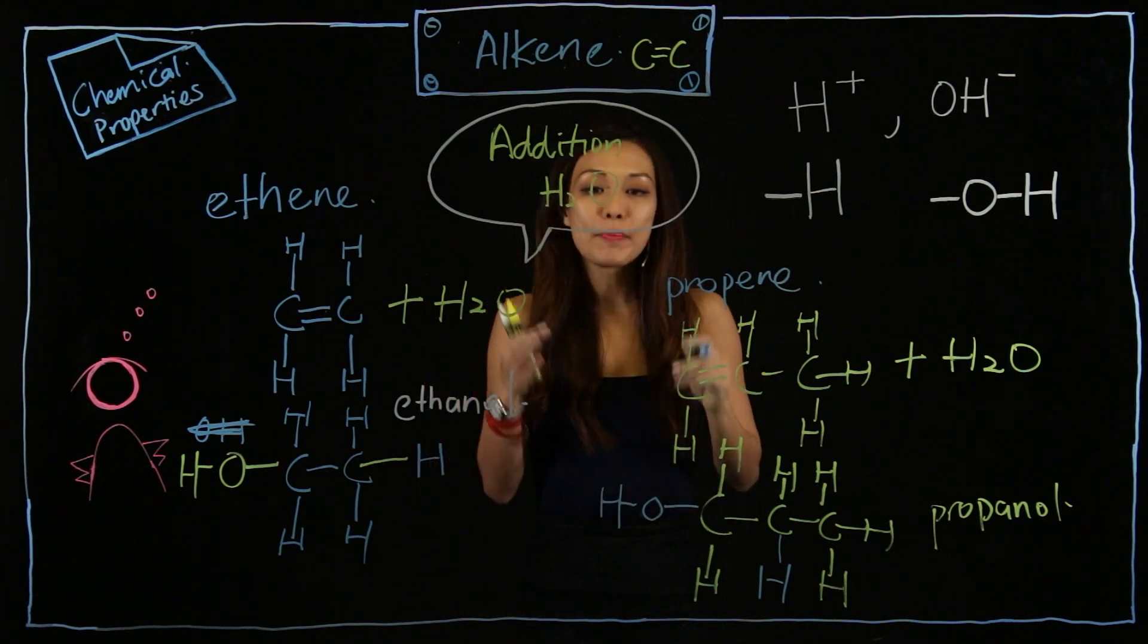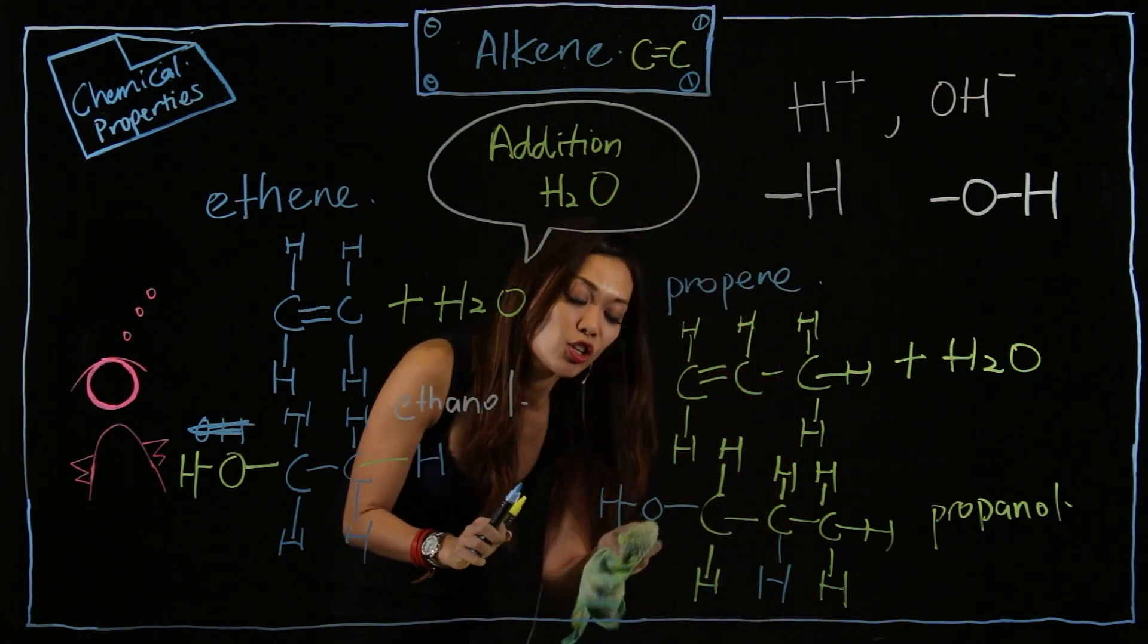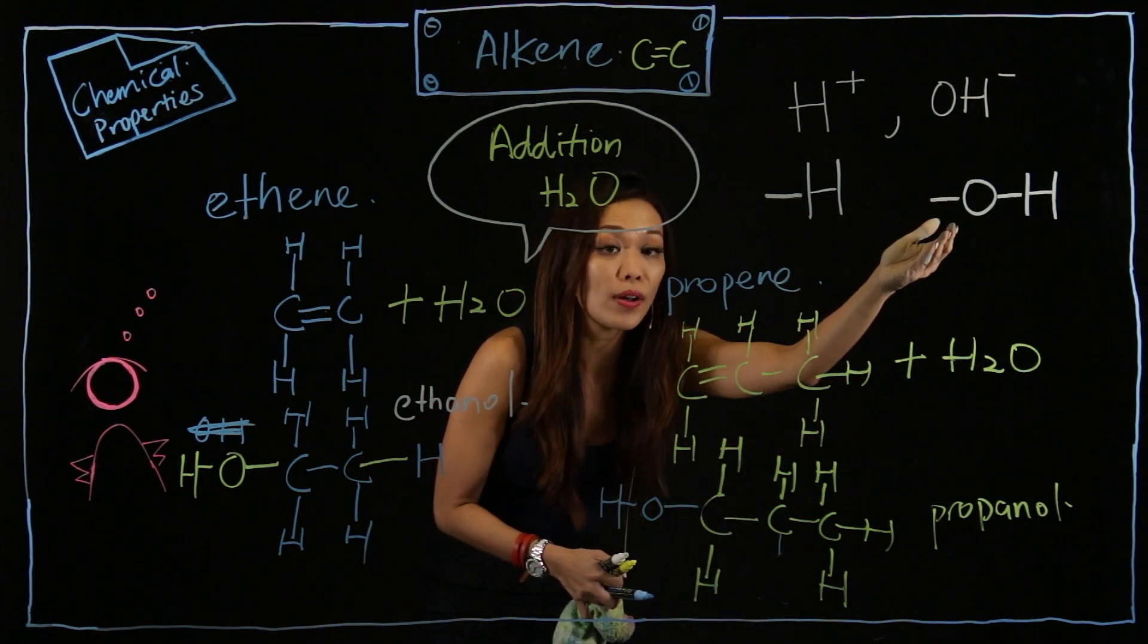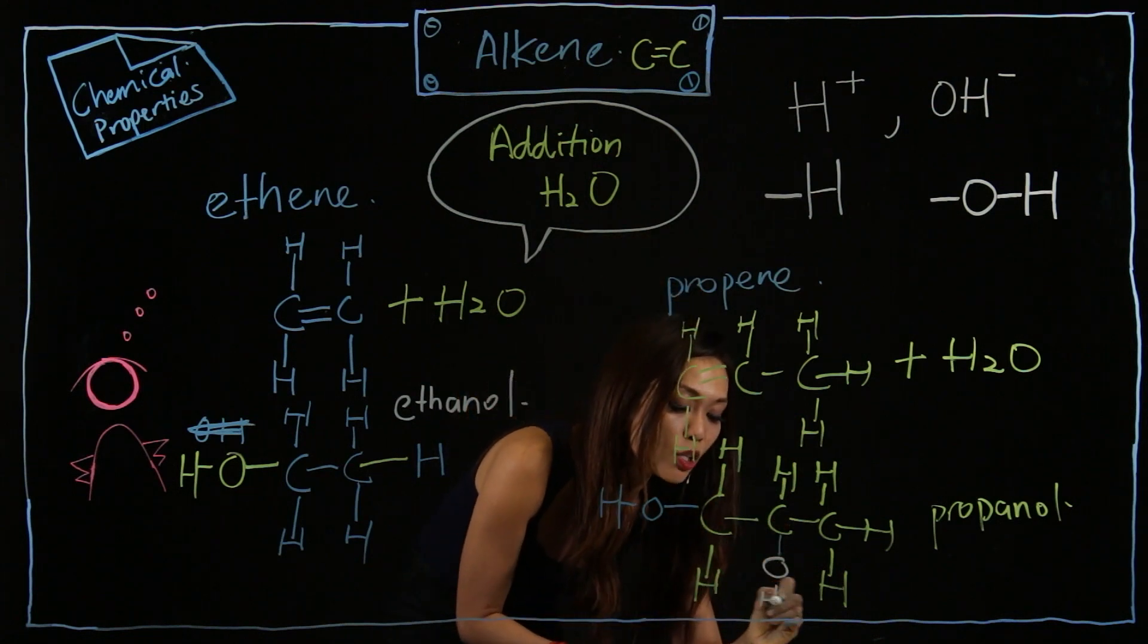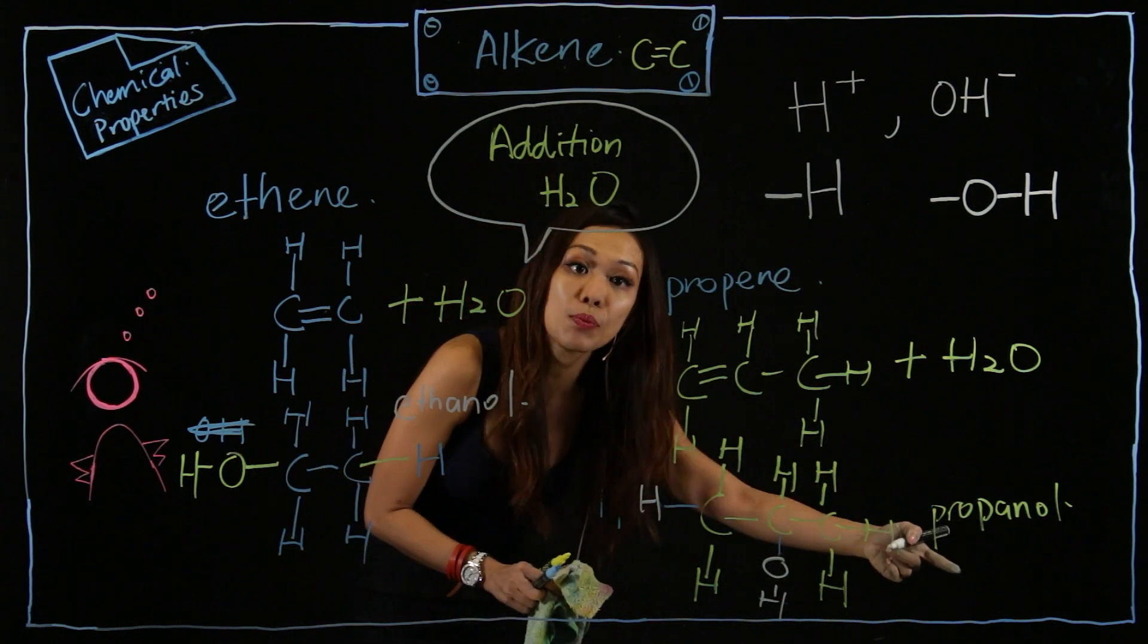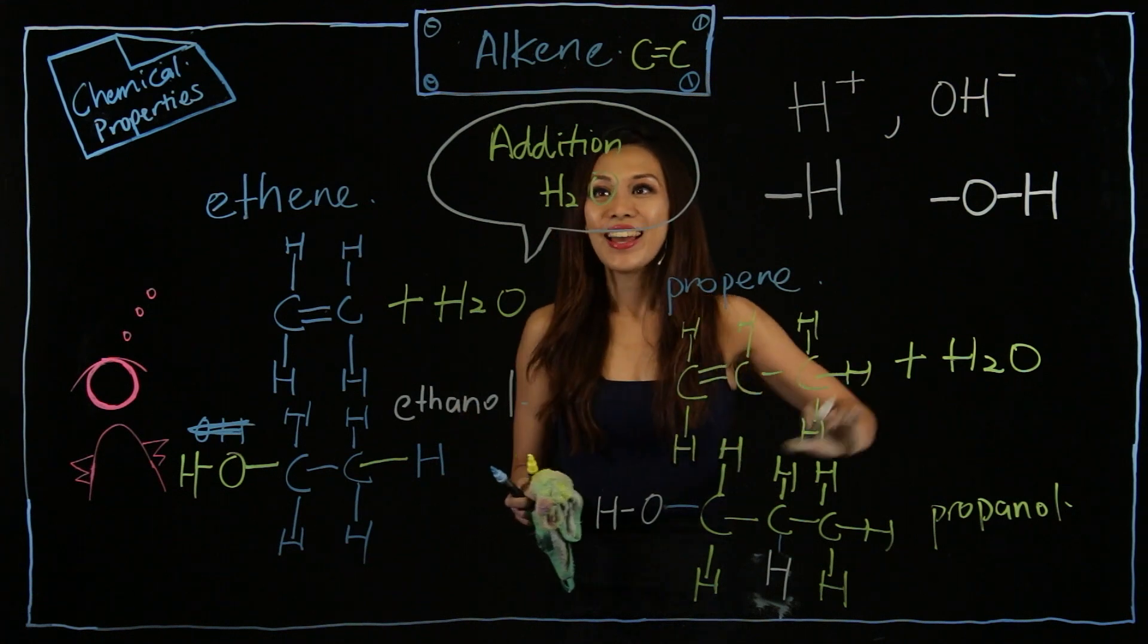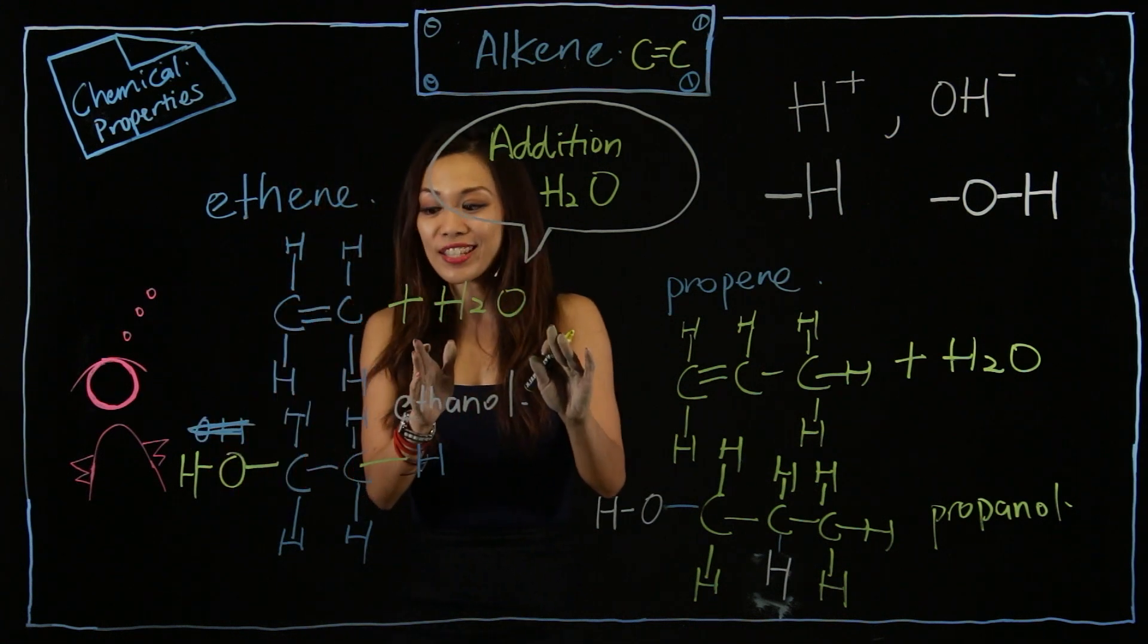I know what you're thinking. Some of you will be saying, Ms. Selena, can I change the position? Yes, you can. What do I mean by that? That means I change instead of OH here, can I draw the OH here? Yes, you can. And if you're thinking like that, good for you. That means you'll understand that the concept is where this double bond, where this single line is, is where I'm going to attach it to. So I can actually draw an O and an H here. And this part I leave it with H alone. And this is called propanol as well. Of course, to make things look nicer, I would rather put my H here and my OH here so that it looks really neat. So this portion here is when I use alkene, which is ethene example, with water, to give you ethanol.